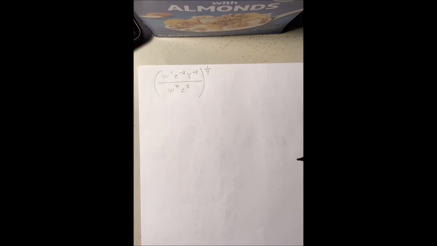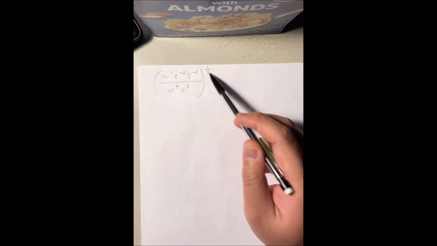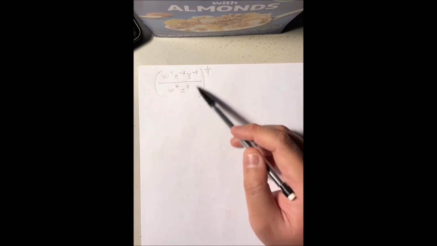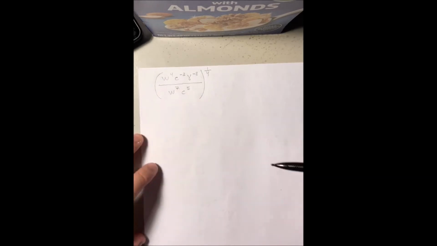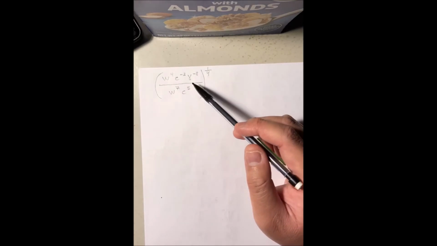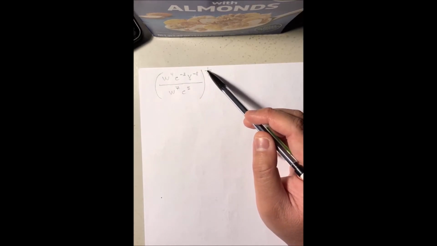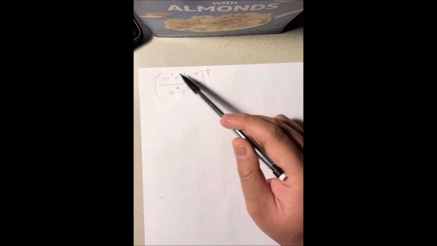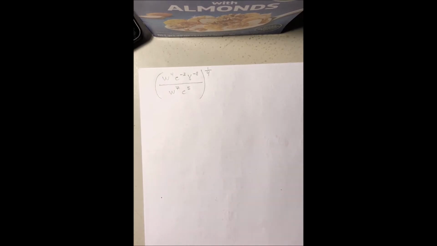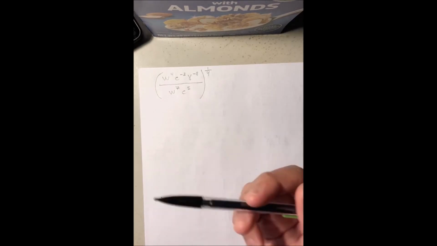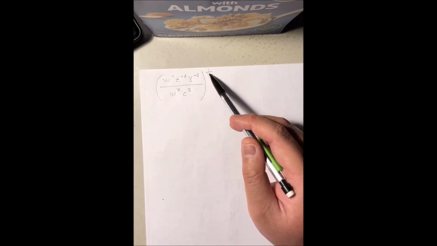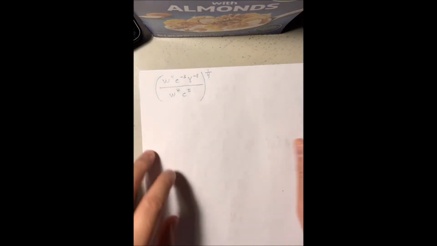Now, every single time when you have a complicated expression like this, what I would recommend is to try to simplify the inside of the parentheses as much as you can, okay? In this case, that's what I'm going to do because it makes it easier for me. However, if you recognize that you are able to distribute the outside exponent to each of the ones on the inside because you only have multiplication and division, no addition, no subtraction, then go ahead and do it, okay? But I like to simplify the inside of the parentheses before I quote-unquote distribute the outside exponent to the inside ones.